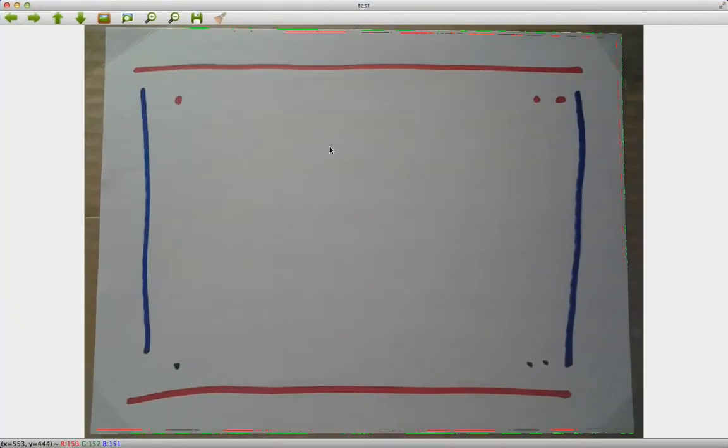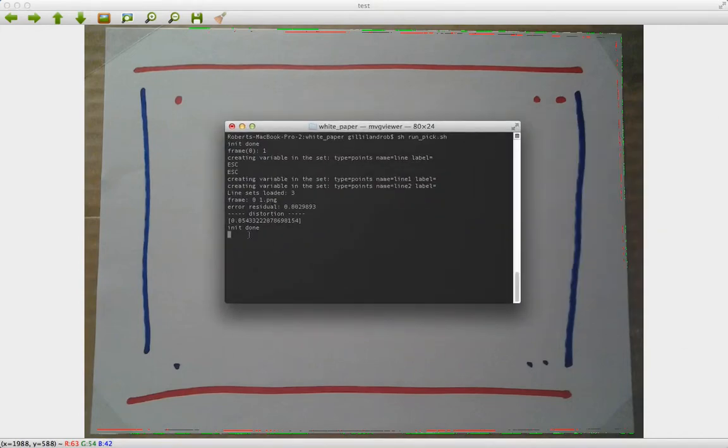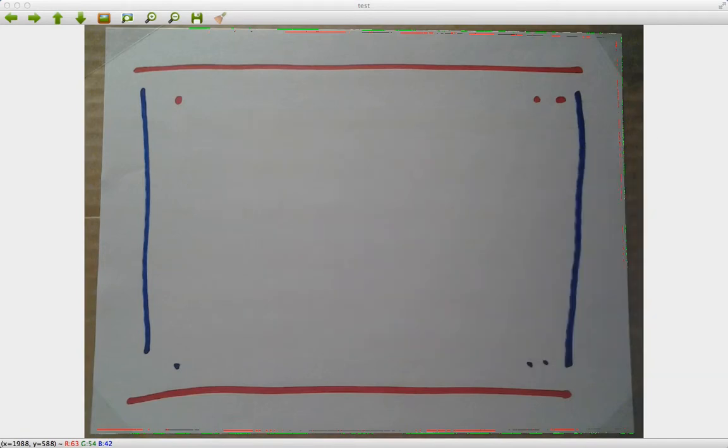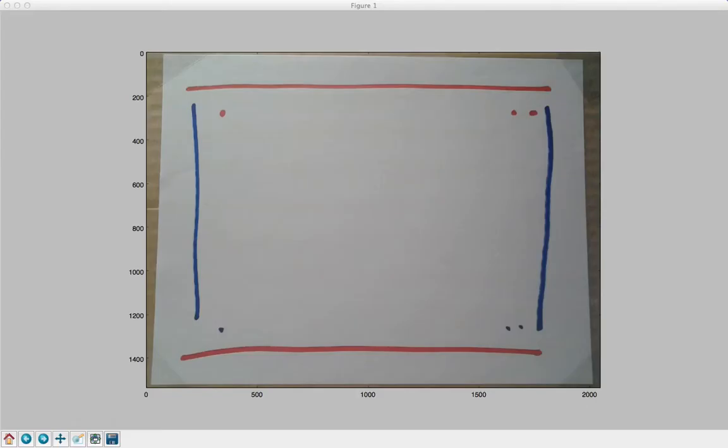So, from that we compute a distortion factor of roughly 0.5, which I know to be fairly close from a standard chessboard calibration. What you're looking at here is these red lines are where the points were originally in the image, and then the distortion factor made them straight and expanded the image in order to fit the straight lines to that distortion parameter. So this is the corrected image.